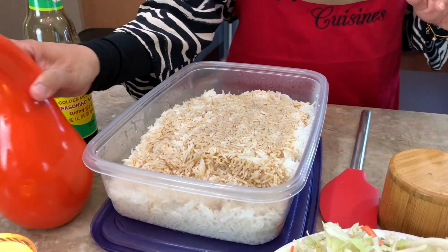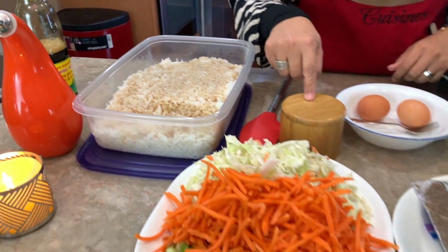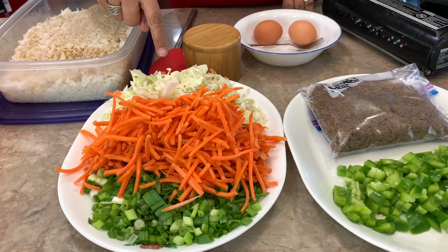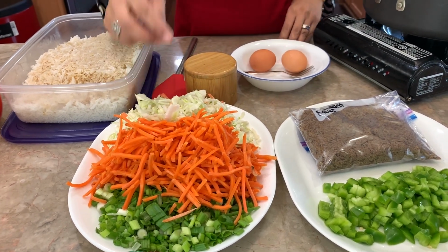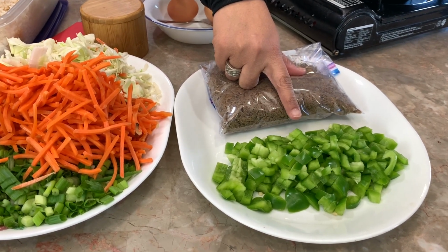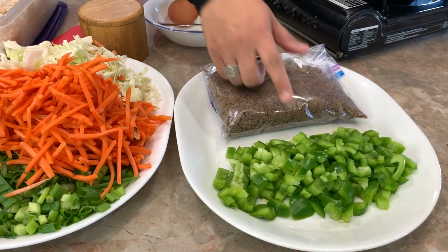I don't like adding it in the pot itself, and I'm going to mix that. We're going to use about 2 tablespoons of olive oil, some salt, spring onions that I have chopped up. I've got matchstick carrots. I've got coleslaw, or you could do just shredded cabbage. And then I have green bell pepper. You could also mix this up with the red and orange. It's winter here, so they're expensive, so I thought green would be fine.